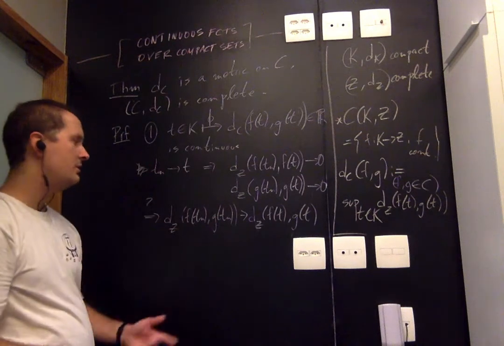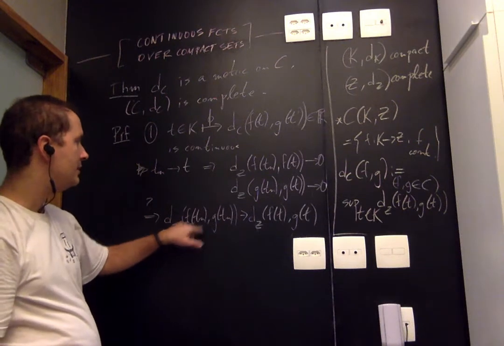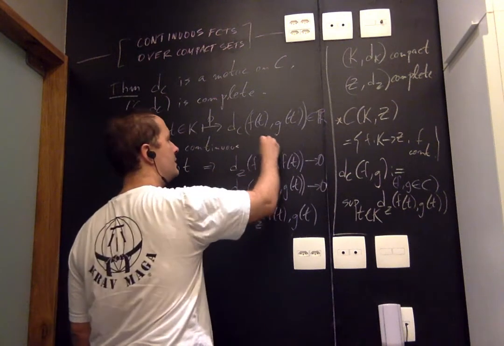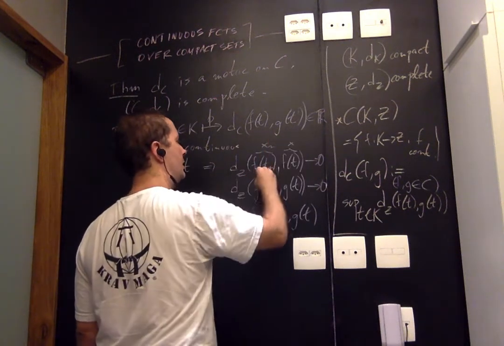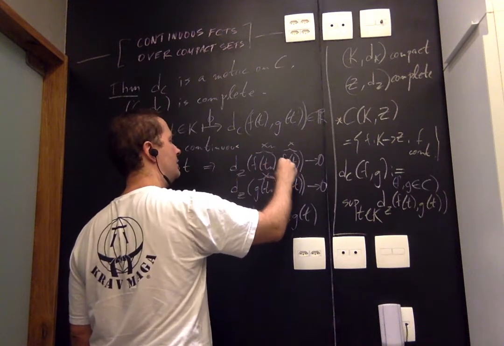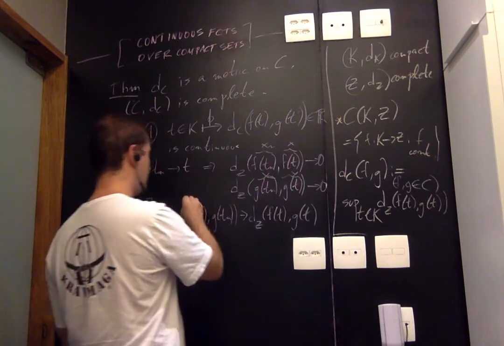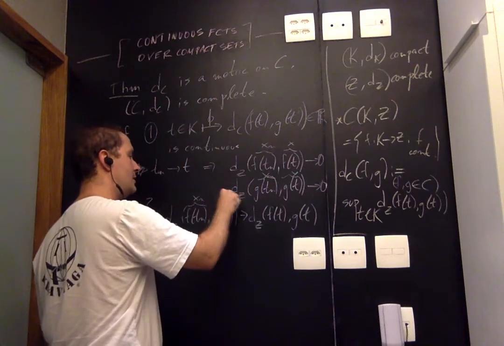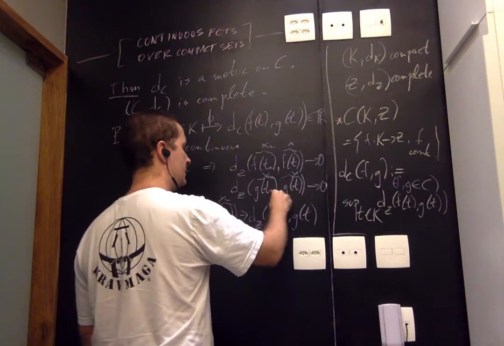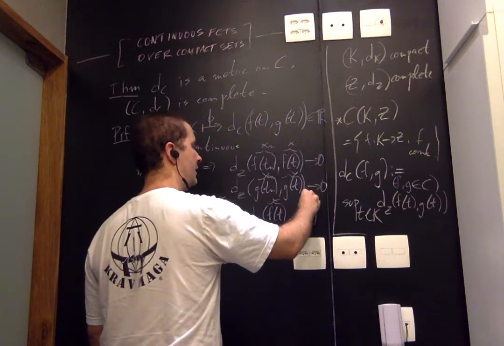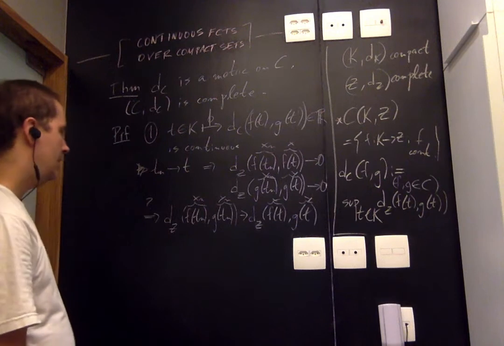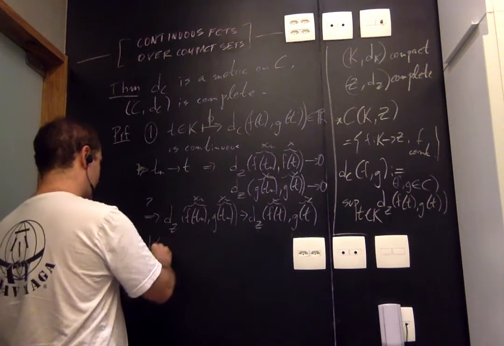And how do we get this? Well, this is really a simple exercise. I'm saying basically I have the sequence x sub n converging to x. I have the sequence y sub n converging to y. And I want to prove that the distance of x sub n to y sub n converges to the distance of x to y. How do we do that? Well, just write something like this.